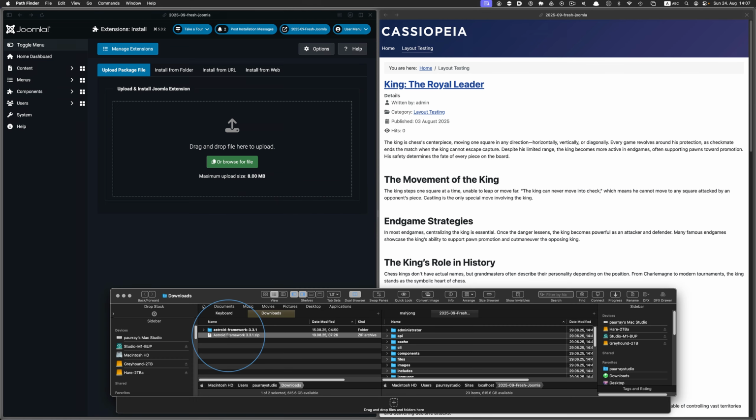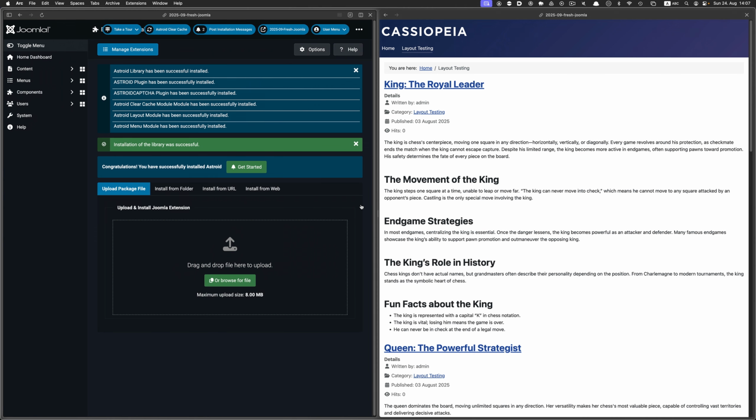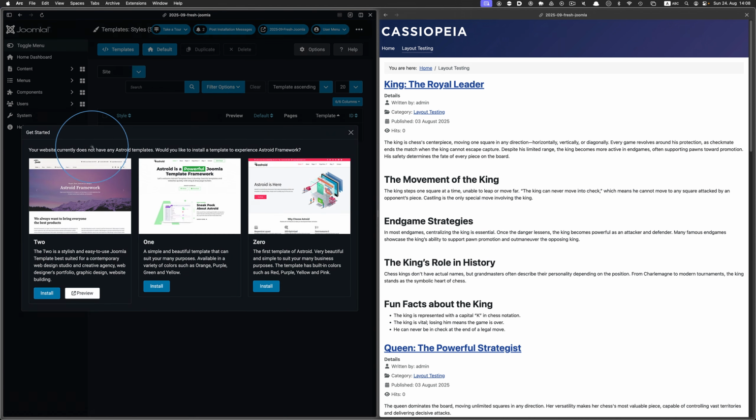Now the Astroid framework enhances category blog layouts while respecting Joomla's configuration hierarchy. It adds template level overrides that work seamlessly with your existing workflow. Everything you've learned about Joomla's configuration system remains exactly the same. Whilst other Joomla frameworks exist, T3, Gantry 5, Helix Ultimate, Astroid offers the tightest integration that feels most Joomla native. It enhances rather than replaces Joomla's core functionality.